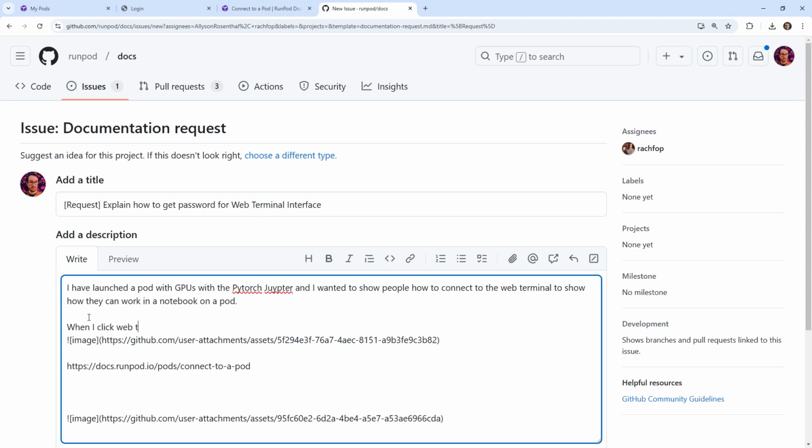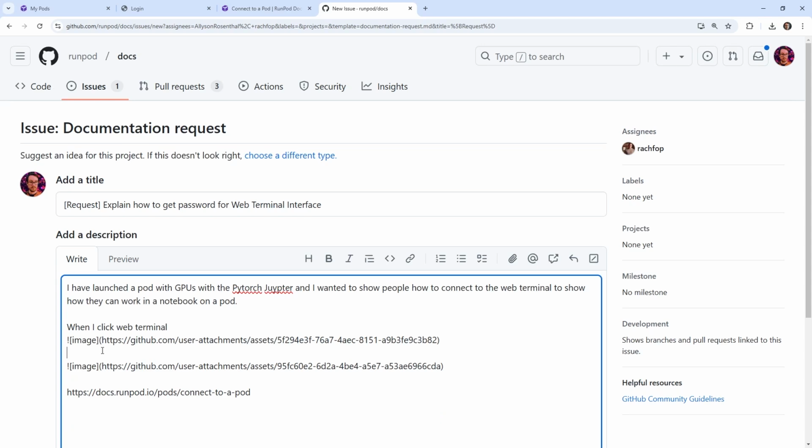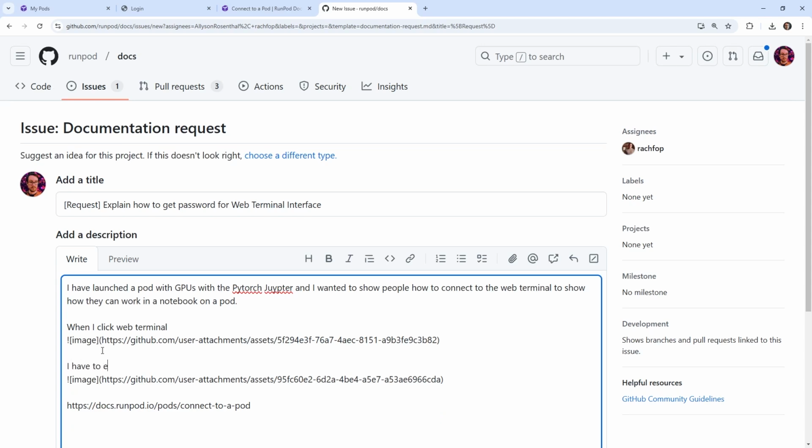When I click web terminal, I have to enter a username and password. It's clear what the username should be. I have no idea what the password is supposed to be.